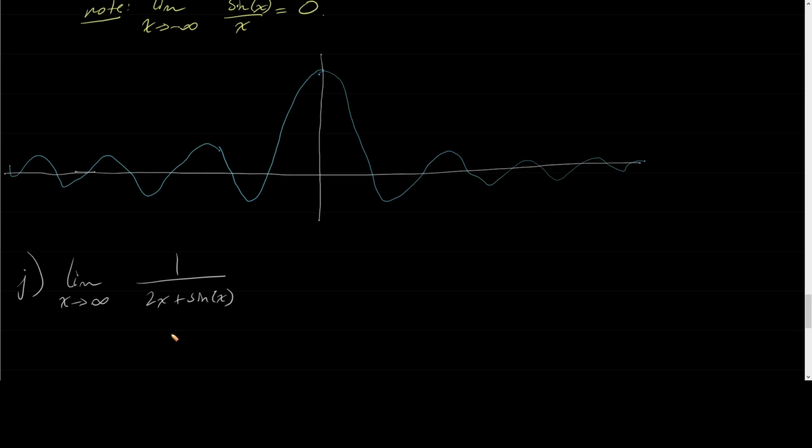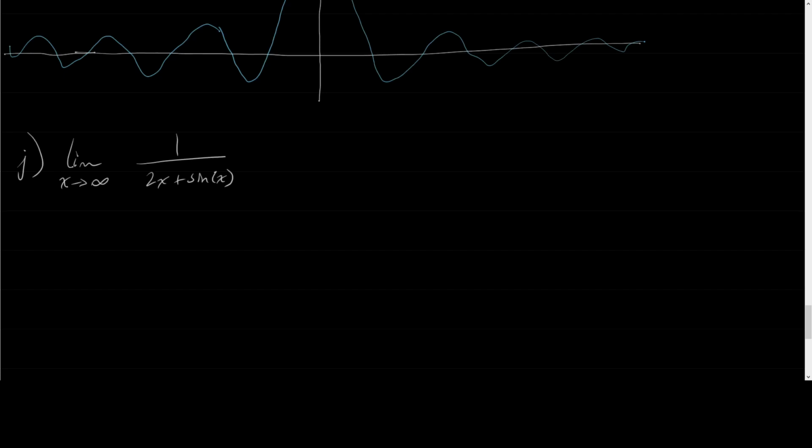Well, again here, if I let x go to infinity, sine is just going to be oscillating. So we can't just do it like that. We can't rely on an oscillating behavior to figure out what's going on. So we're going to multiply by 1 here. And that one is going to again be based on the power of x that we have there. So I'm going to say if I multiply by 1 over x over 1 over x, well, what do I end up with here?